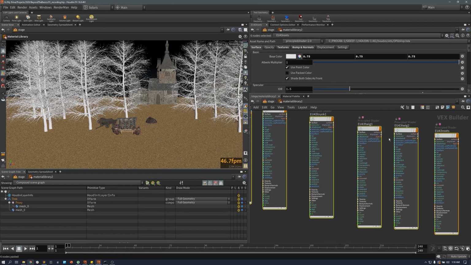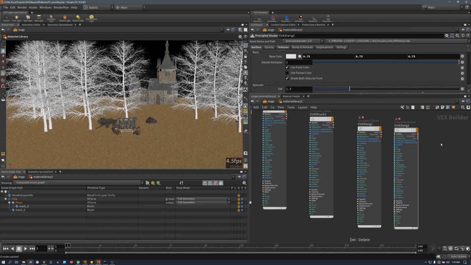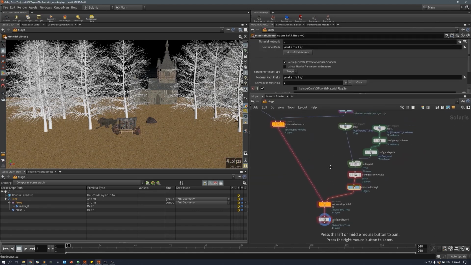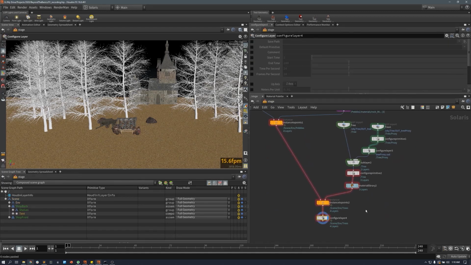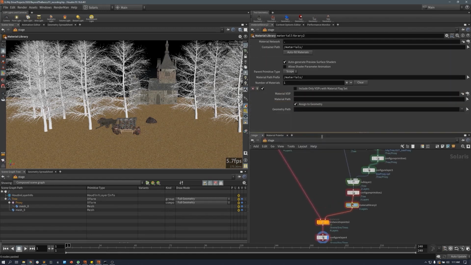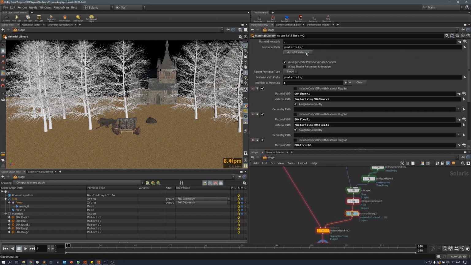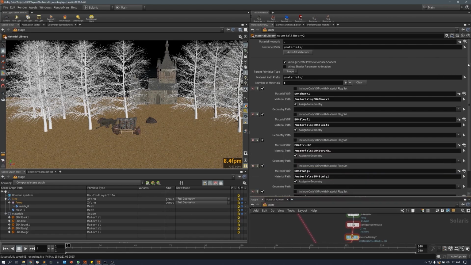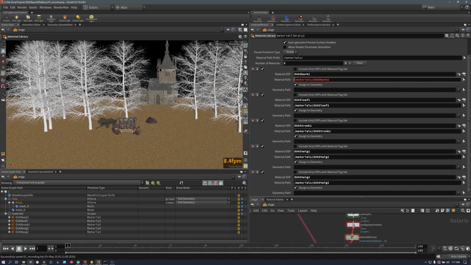I also don't want roots. We don't need roots for this. So I'm going to copy these materials down here. You don't need roots. And then I have lots of materials now. So I'm going to say autofill materials. And because I like to keep things organized, I am going to say tree in front of all of these. This is a little bit of pain at the moment.